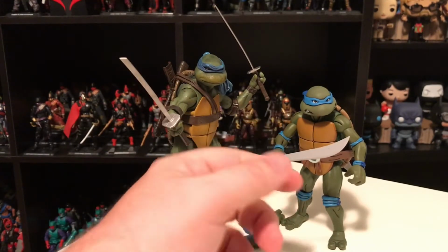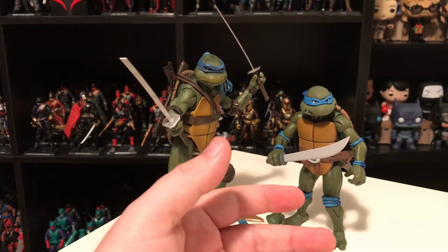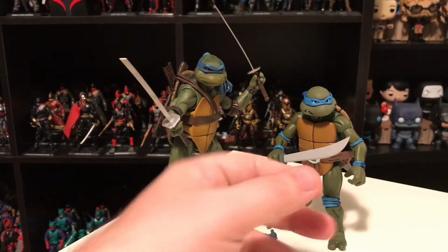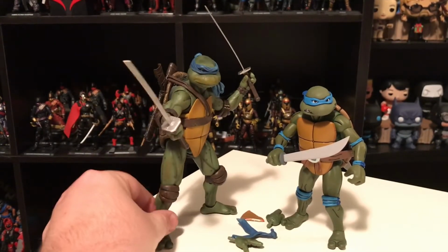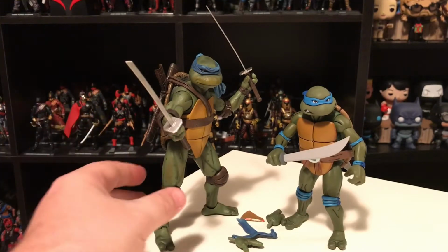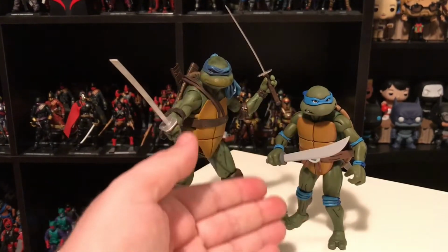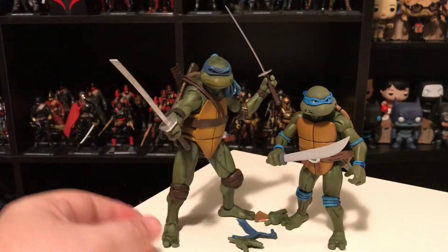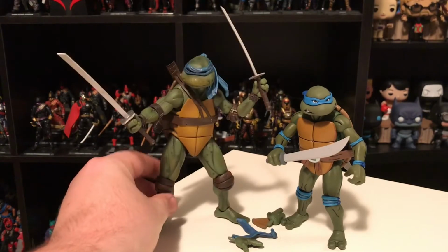So Leonardo came with Shredder, and then the other 3 guys came with Krang and 2 foot soldiers. So each box set was about $60. Now these guys, only the 4 turtles are available, and they're $30 each. So I saw them, I thought they looked great, but I was like, you know what? I just bought these turtles. They cost me $120. I'll just get my favorite turtle, Leo. That's really all I need.